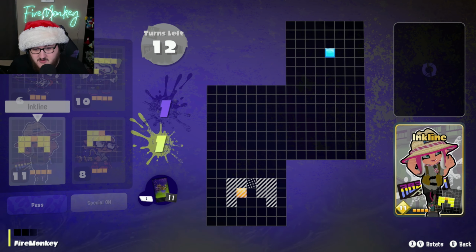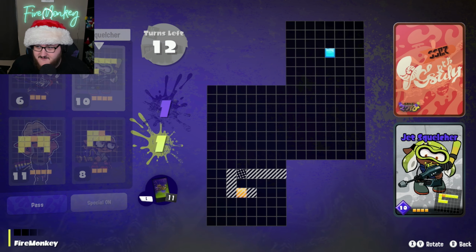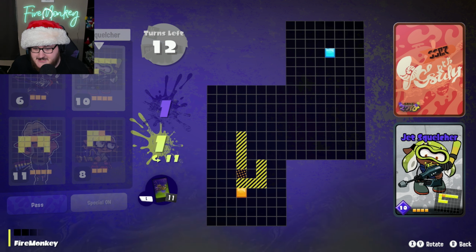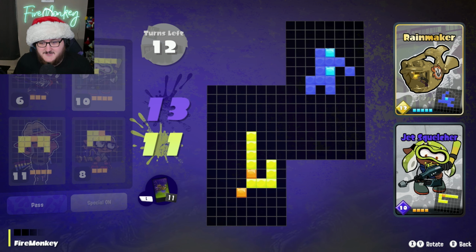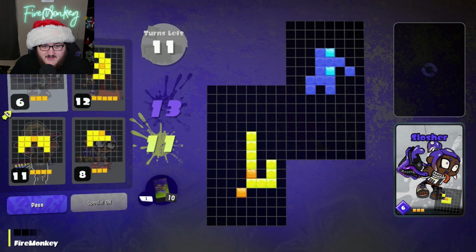All right, so to start us off here, we can do a lot of stuff, but I feel that the best option is probably something like that, because what we want to do is try taking up as much space from their side as possible, so we have a lot of free real estate to actually do our own stuff, right?